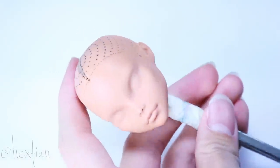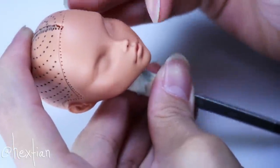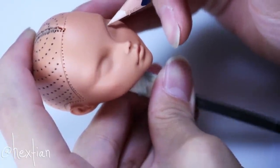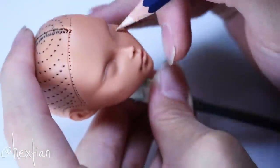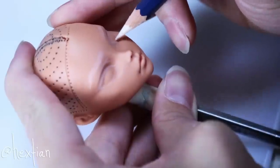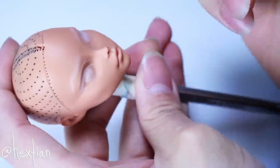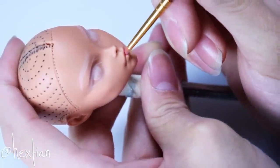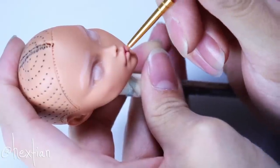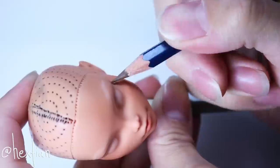After everything is clean and sprayed with Mr. Super Clear, I go ahead and proceed with the face up. I'm using white to kind of outline and sketch out her initial features. I tried using my regular brown, but it was very, very close to her skin tone and I literally could not see. I was like going blind. So I knew I had to redo it, and this is my second attempt for her repaint. And now you can actually see the lines, which is great.